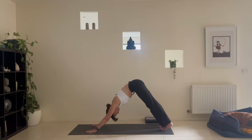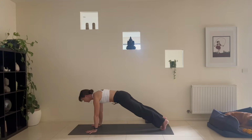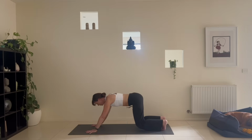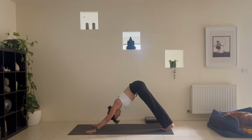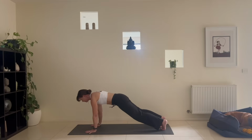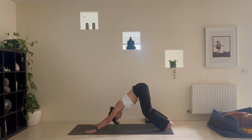Wave forward, plank pose, shoulders over the wrists, push the floor away. And we'll take a slow half flow, bend your knees, come to a hovering child's pose, buttocks toward your heels, and then slowly slide your hips up and back for downward facing dog. Again, inhale, plank. Exhale, bend your knees, flow back, downward facing dog.